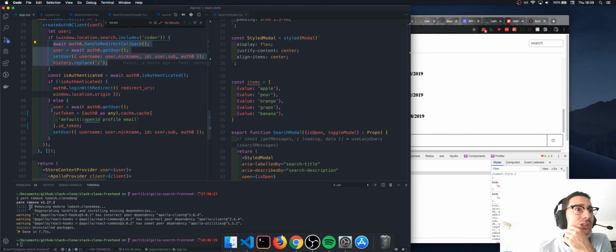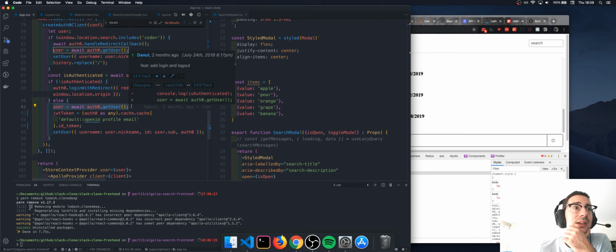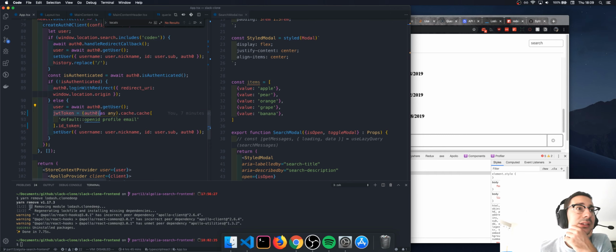The only part which is interesting and I need is this part where I am authenticated, I'm refreshing the page, I'm getting the user, and I need to get this ID token, which is generated by Auth0. There is no method on this library to get it, but it is somewhere hidden in this object.